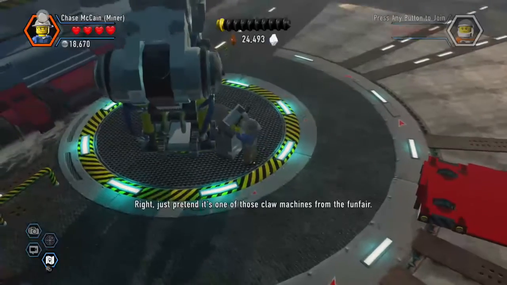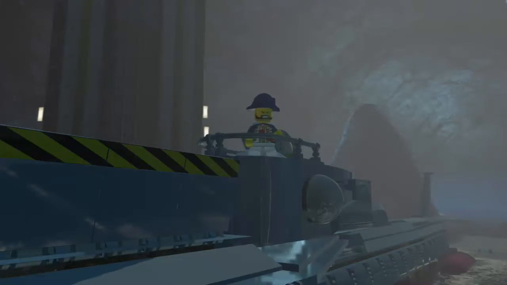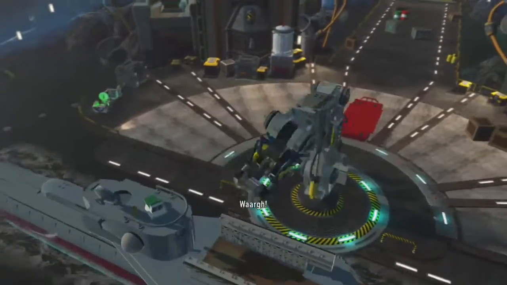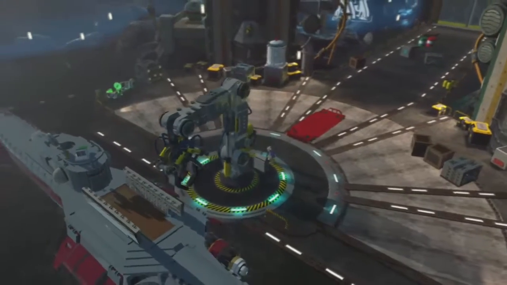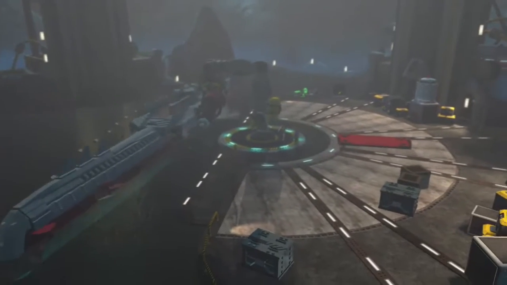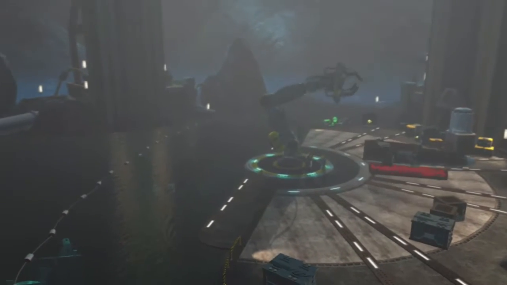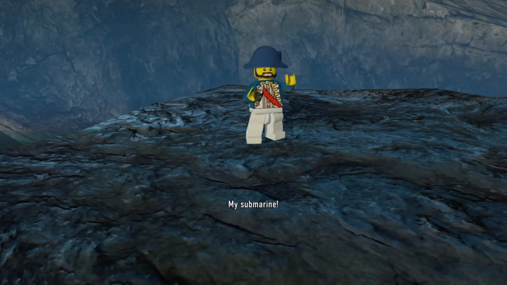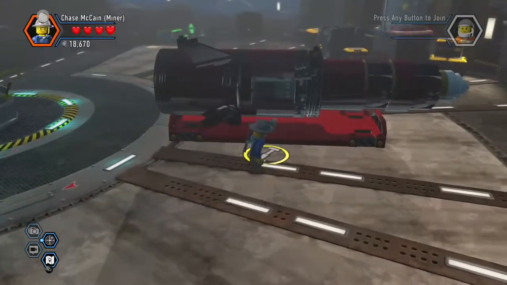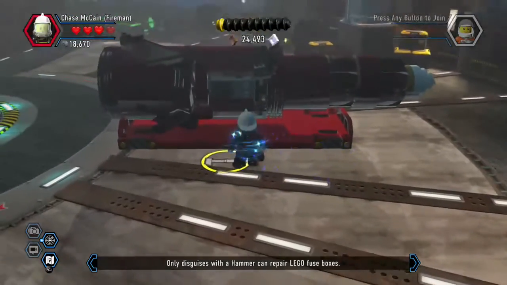Okay, Chase has appeared to have... Just pretend it's one of those claw machines from the fun fair. What's going on? It's a claw machine. What's up with this guy? Uh-oh. Hey! He looks like a Napoleon or something with that hat. Wait a minute, what is this thing doing? Oh, breaking the submarine. Are you French? That should stop them sneaking any more equipment in, and I can use this engine to get through the reinforced door over there. Oh, okay. Not a miner.